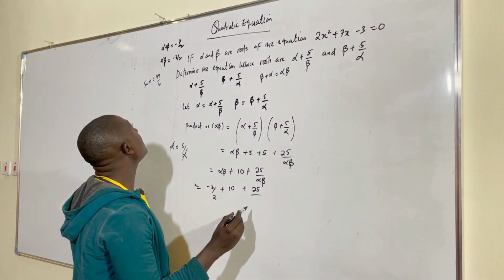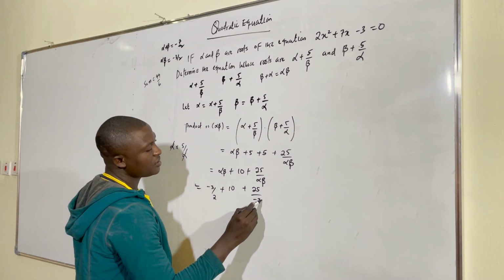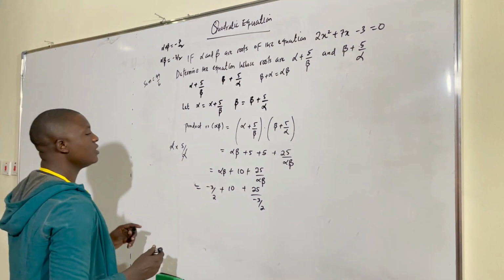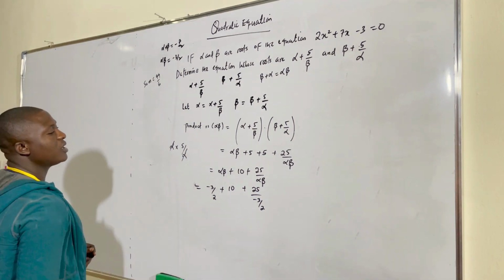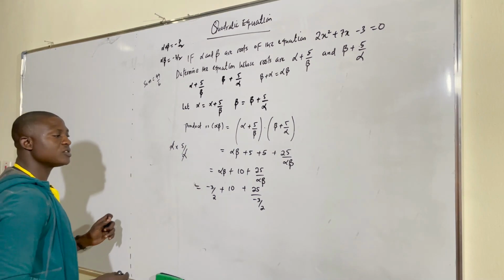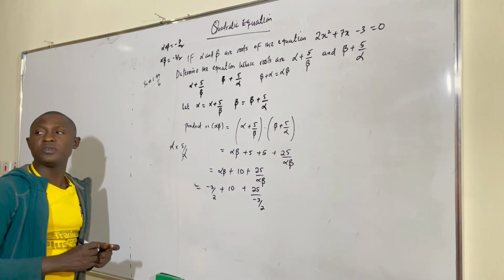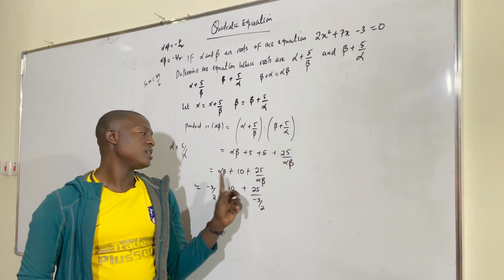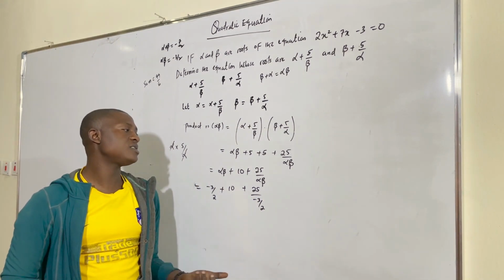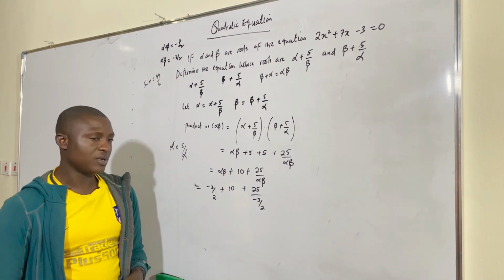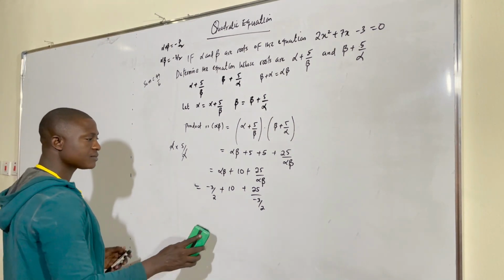by our alpha beta here, minus 3 over 2. So now, from here, we can just make a simple assumption, or we can just make a simple demarcation. And if you like, even from here, you can take your LCM. If you take your LCM, it's still going to be the same. How? This is what I'm saying.